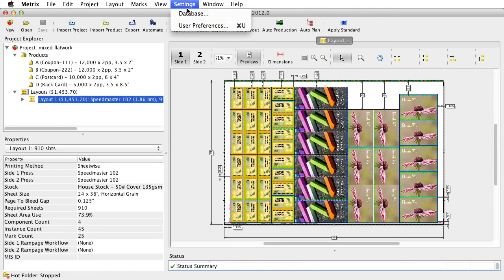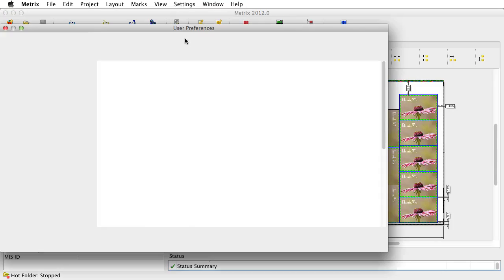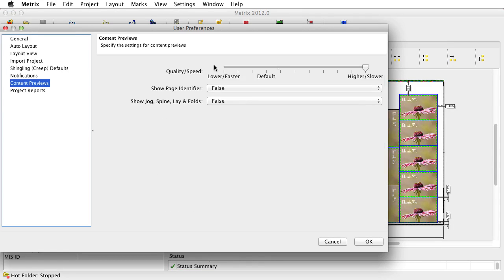You have a choice in here, and this actually affects the performance as well, to say, I am not so interested in speed. I just want high quality previews. If that means they're slower, that's fine. Other people would say, no, I'm finding my previews are a little slow. I've got an older machine, or my content is large, or it's across the network. I'm interested in lower quality. I just need this all to happen faster. And then, of course, there's our default.